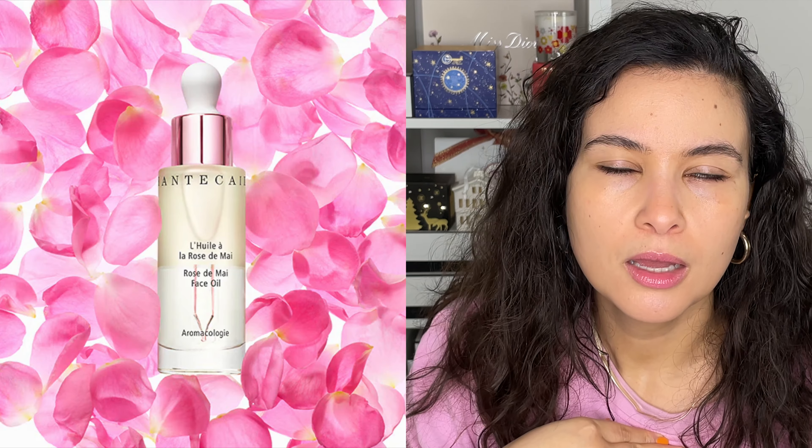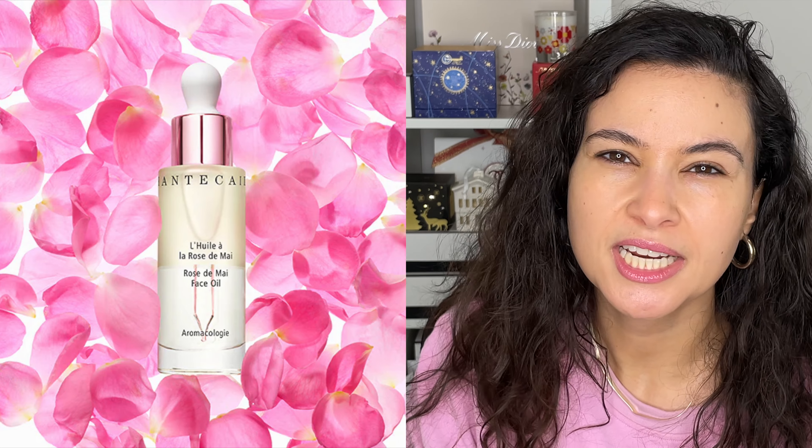Everything looks smoothed, hydrated, plumped, and wonderful. I love that there's collagen and elastin — those are definitely things I want to keep adding to my face. I get both at the same time because I go through them in tandem. I'll include some affiliate links if I can find them — they're sometimes on Amazon, but often you find this brand at a spa. It's not really something you see on social media.